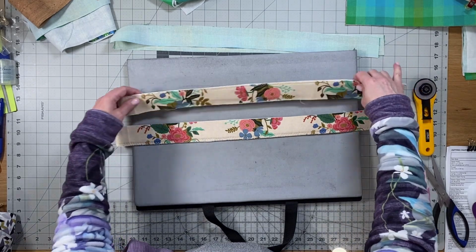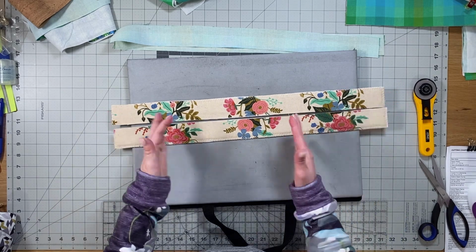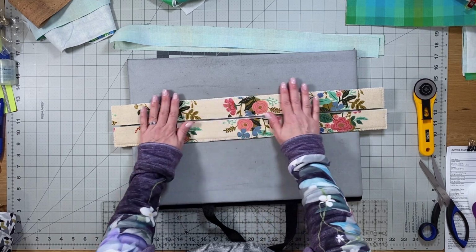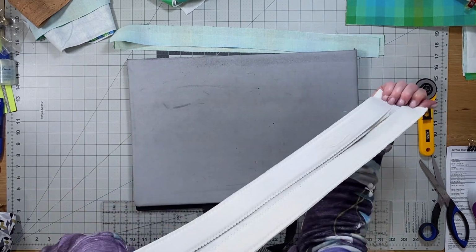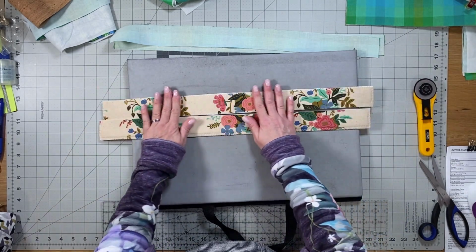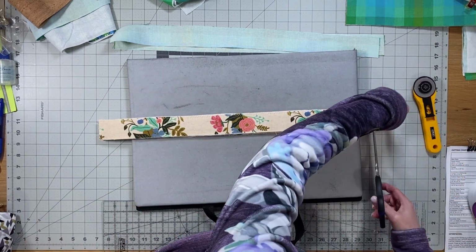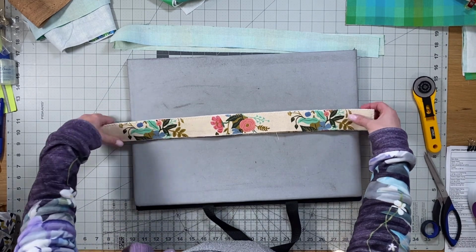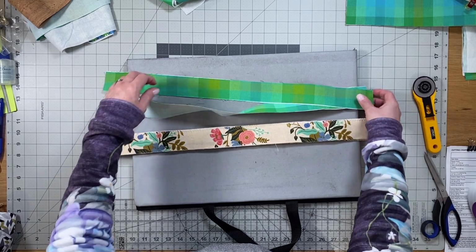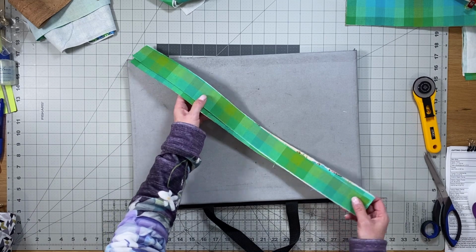One little tip I have is once you've basted foam to your pieces, sometimes they can look a little bit wavy or puckered. If you give them a press once you've basted your foam to the wrong side, I find it smooths it out and it looks a lot nicer. So that's just a little tip that I discovered. Once your foam is basted to your exterior zipper panels, you can just place all of the pieces aside for now.